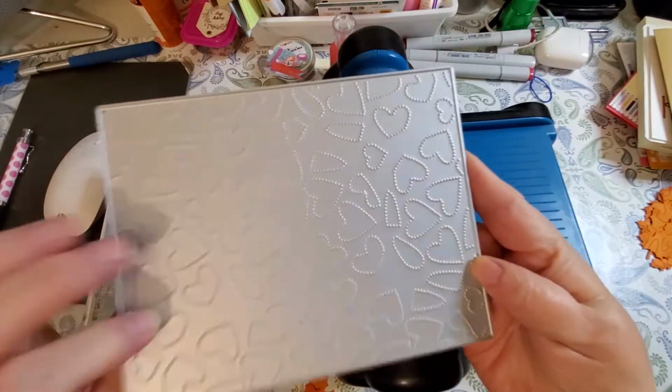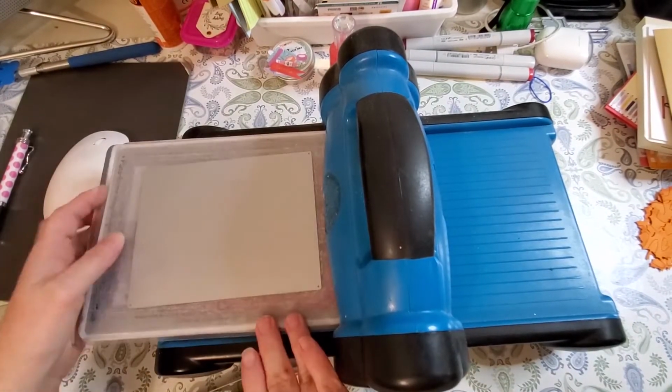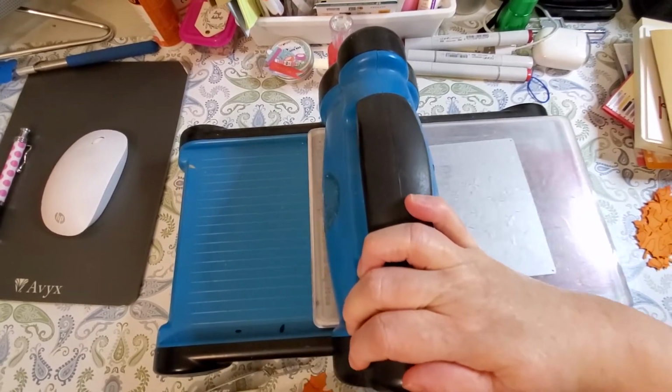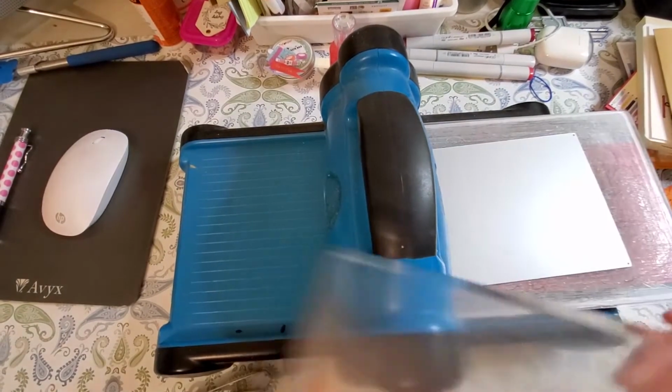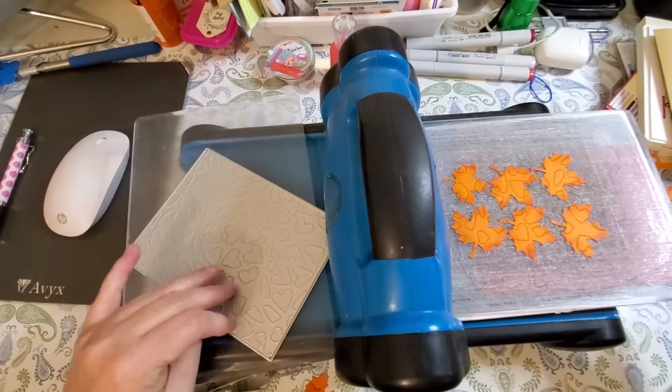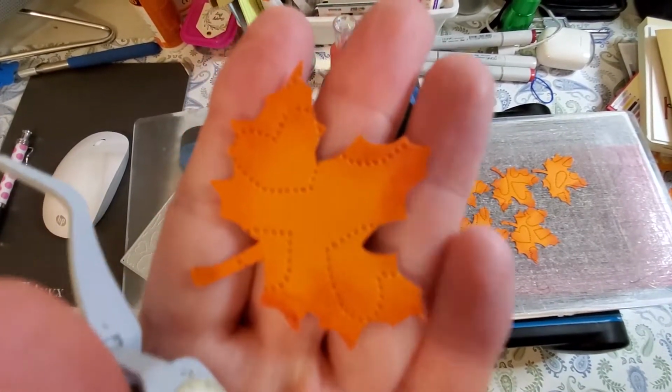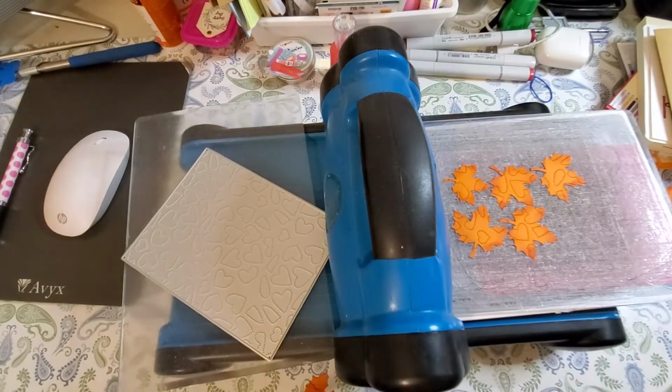And then I'm taking this cover plate. It just puts a little dot piercing on it, and I'm running all the leaves through because I want a little bit of texture just for some added interest on the cards. And I have to say, I love how these turn out. That little bit of texture is all it needed, and it's just super cute.